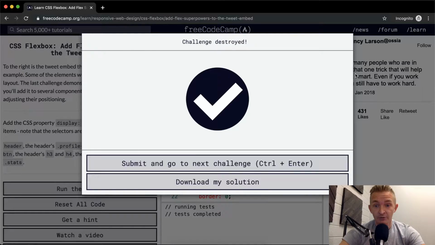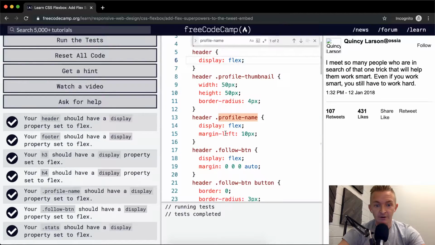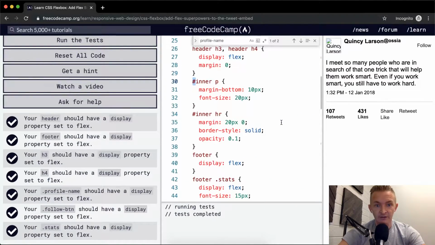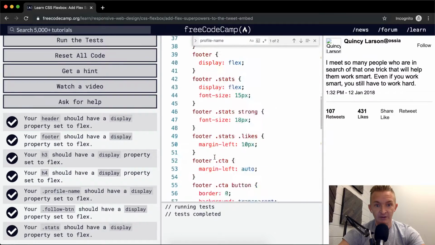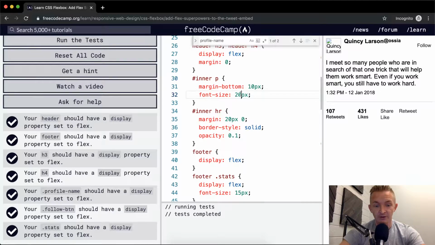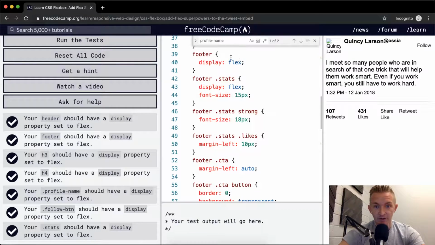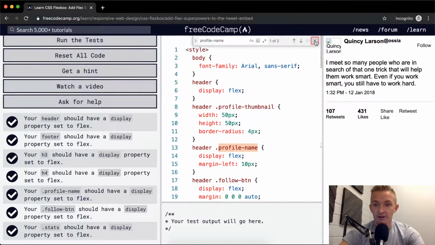Hope this was good. The main thing here is that you can break your code down, right? You've got your body, your header, and then the header subtypes. We've got header subtypes, and then we've got elements that we specifically selected by their ID, which is denoted with the hashtag. This is the inner P, and then the inner ID. So that's selecting this bit, and we're setting that to display flex with a specific font size. If we were to make that 25, this would be a greater font size. And then the footer has subcategories as well that we need to set specific things for. And so, yeah, hope this video was helpful, and see you guys in the next lesson.